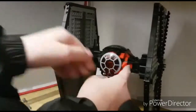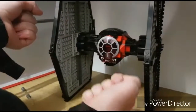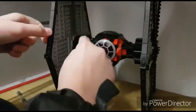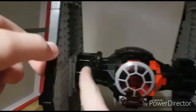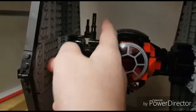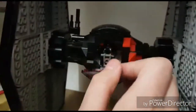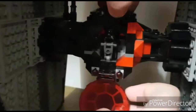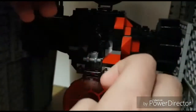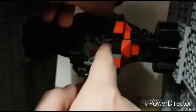I like the use of these pieces here, just a good colour and a good piece to use there. The gun here just has, I believe, the camera there, and the gun itself just moves up and down. And I guess we'll get onto the inside now, where we have the pilot. He can just quite easily attach himself to the droid body.